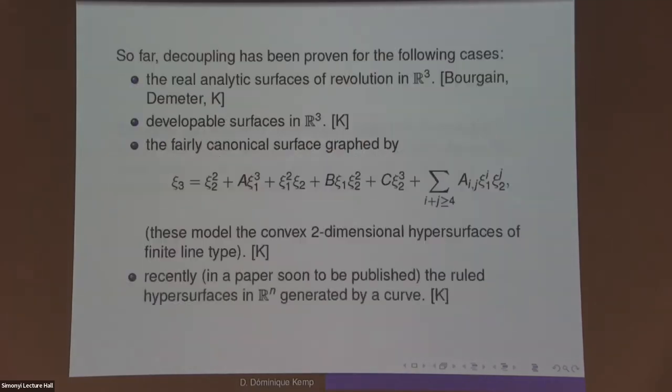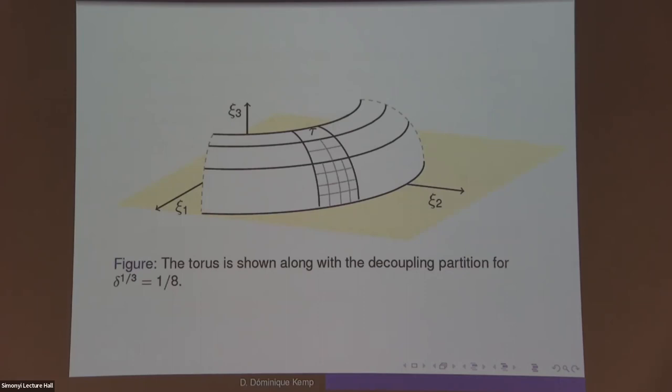However, in the degenerate case, this no longer applies. You can see that the shapes are varying in terms of their dimensions. This is a picture of part of the torus. At the top of the torus is a curve where the normal vector does not change direction along the curve, representing points where there is some principal curvature that is zero. As our decoupling partition caps get close to that curve, you can see that the length is getting increasingly larger.